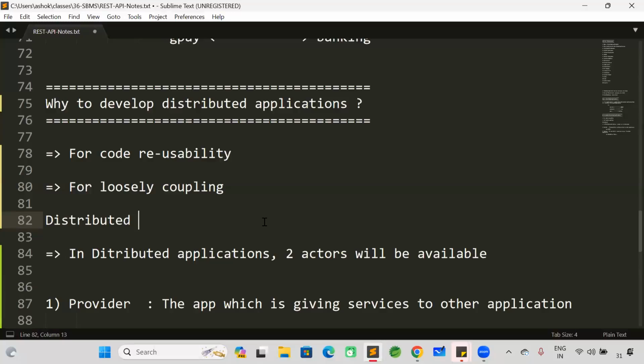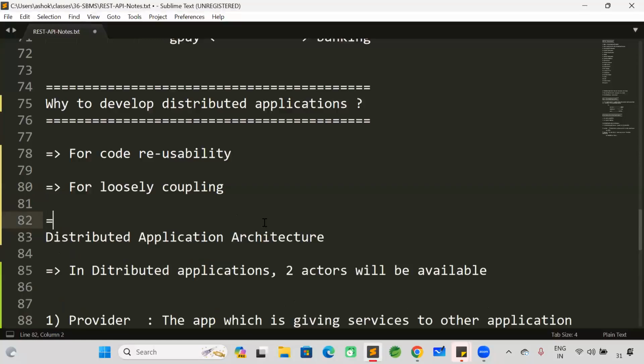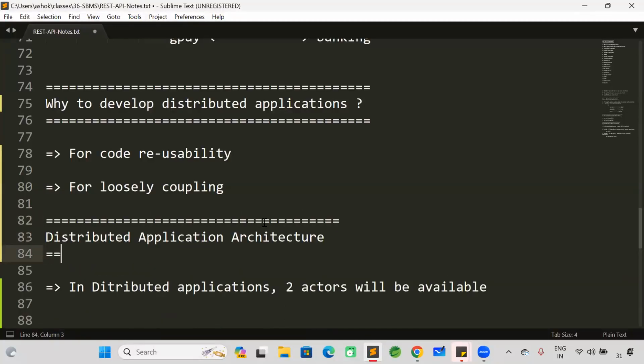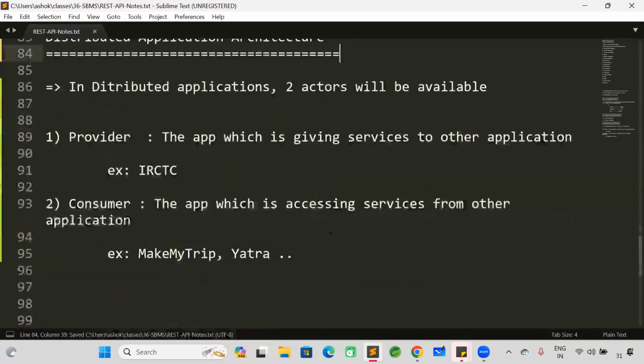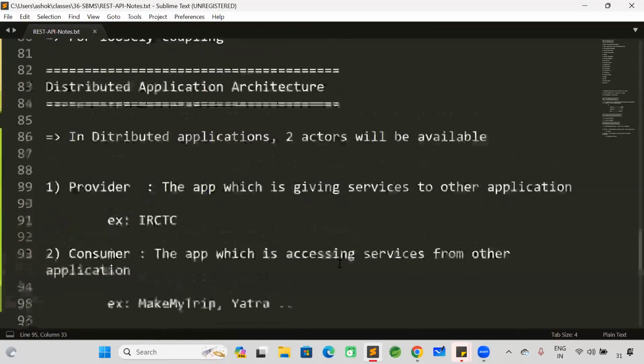Now, distributed application architecture. When we go for distributed application architecture, mainly two actors will be available. One is called as provider and the second one is called as consumer. What is the meaning of a provider? The application which is giving services to other applications is called as a provider application. The application which is accessing services from other applications is called as a consumer application.